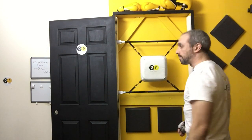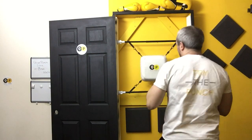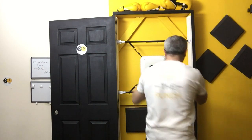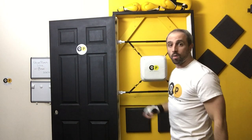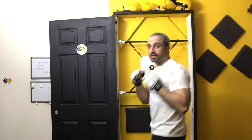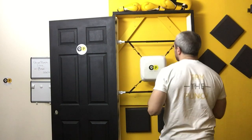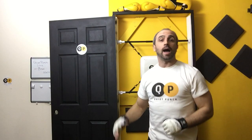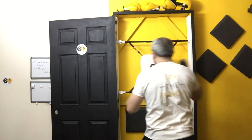I hit the jab, the bag moves forward and backward — that's your jab. We have the cross, which is the two — same idea, straight punches. So it's the one and the two. Notice with the two I can still get the power that I want; the bag will take it, it takes the force perfectly, and the hand comes back to the face. Notice the rhythm of the bag — if you try and go too fast where you're not getting the right timing, the bag will not be friendly for you.